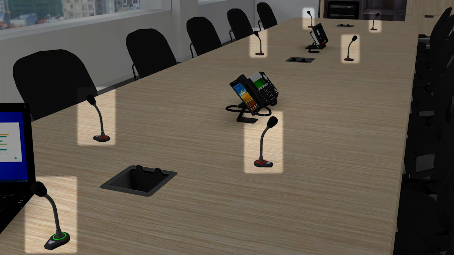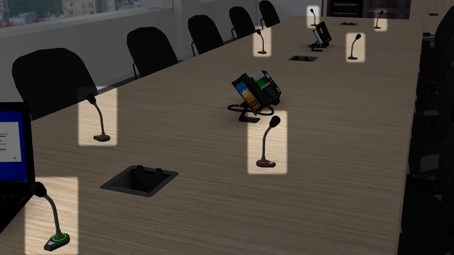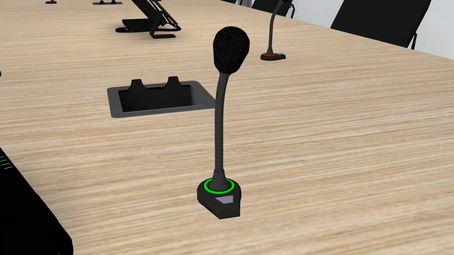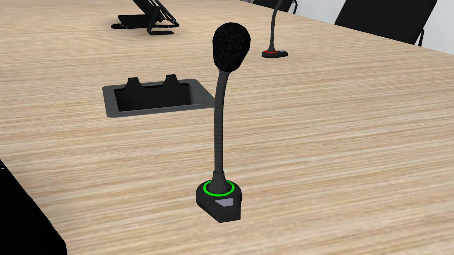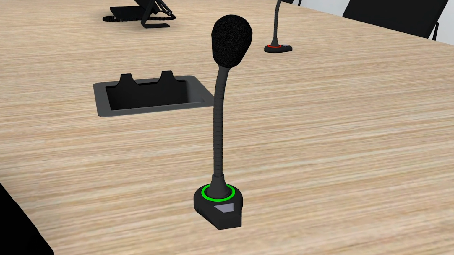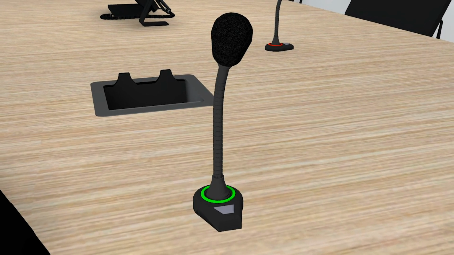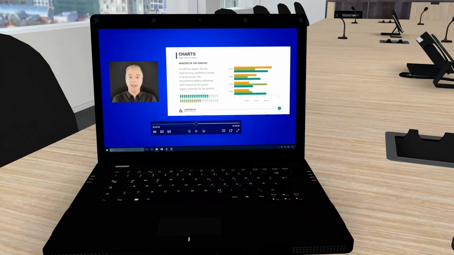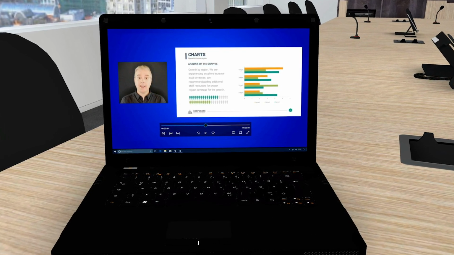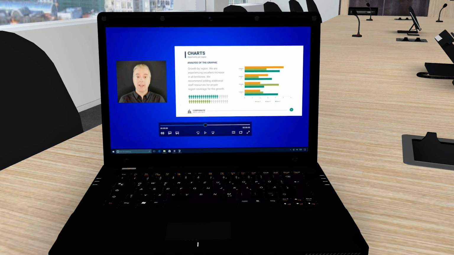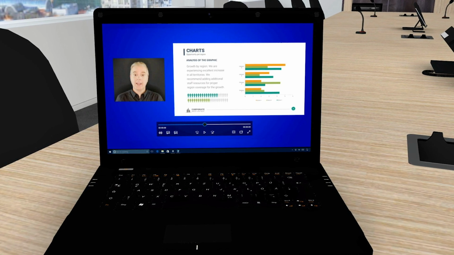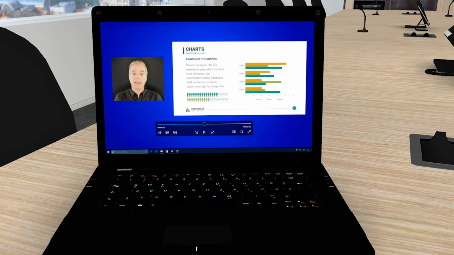For our system example, we have 7 wired analog conference microphones positioned around the table, each with an LED light ring and push button. Simple logic controls within ControlSpaceEX can control each microphone's mute button and trigger their LED on and off status. Another innovation is the ability to directly connect a computer via USB at the tabletop. A user can bring their own laptop, easily plug into the system, and leverage the performance from ControlSpaceEX for a Skype call, GoToMeeting, or online webinar.